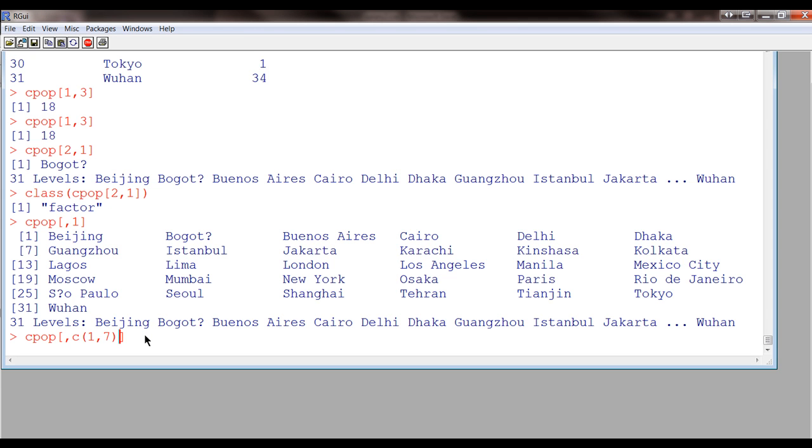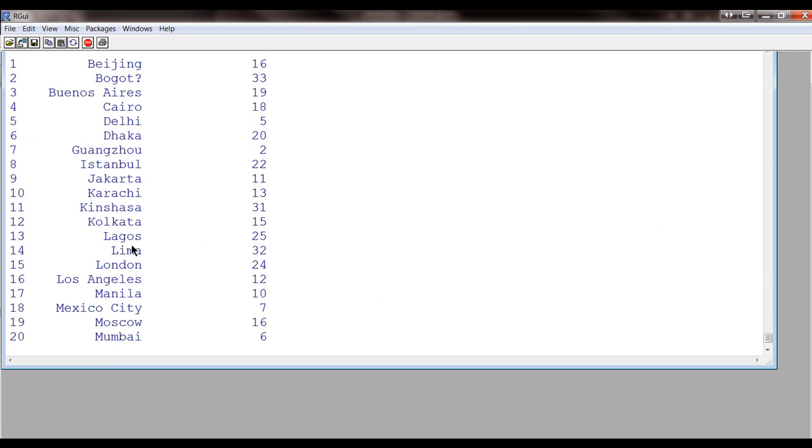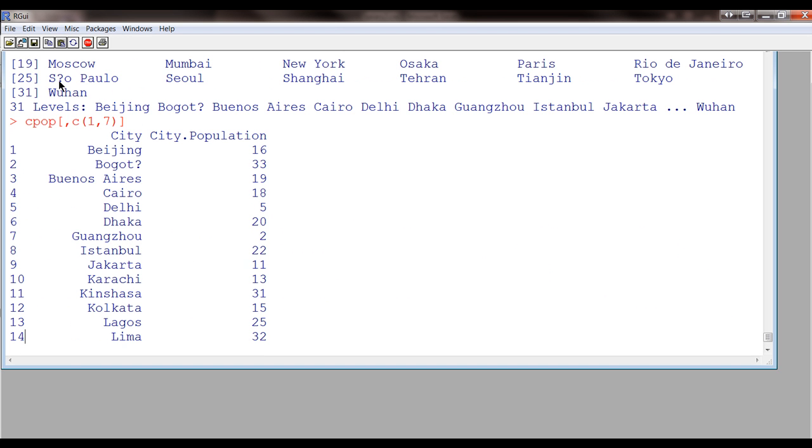Now here comes a little bit of hell, because what does this give you? Well, I think it's going to give us basically the same thing as we got without the comma. I'm not sure that it's going to give us anything different with or without the comma. Now let's remember, without this comma, what did we get when we did this? We got the first and seventh columns, but it was a data frame, right? And I think this is going to be the same thing. Okay, I think it's the same thing. So that's pretty confusing.